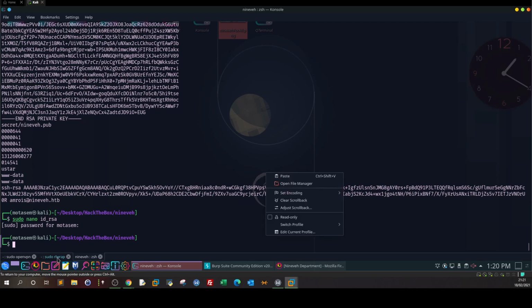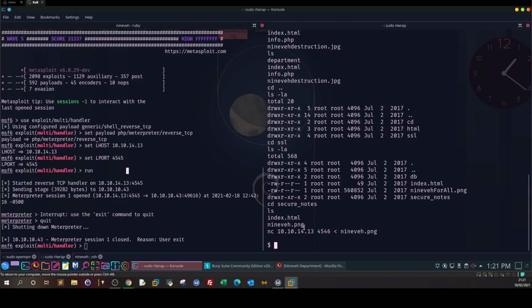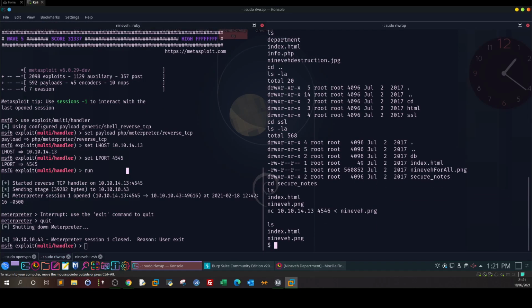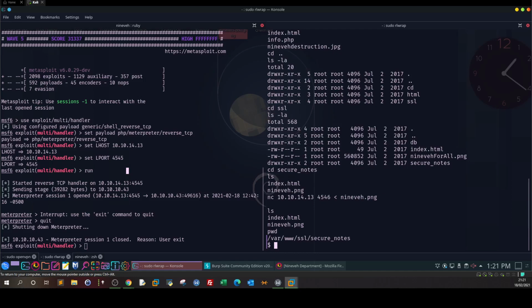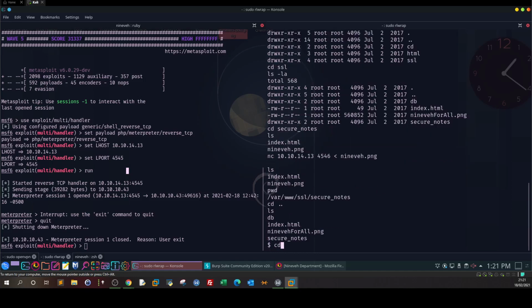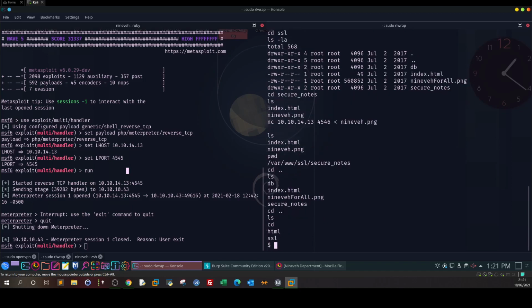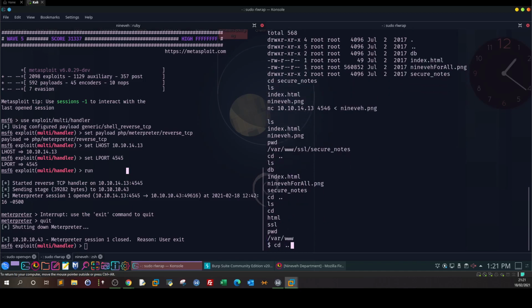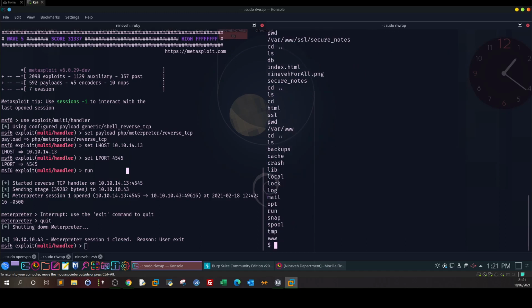So if you get back now to the machine here, ls, pwd, secure nodes, ls, cd back, ls, pwd, cd back, ls. So let's see here, where do we have to go?